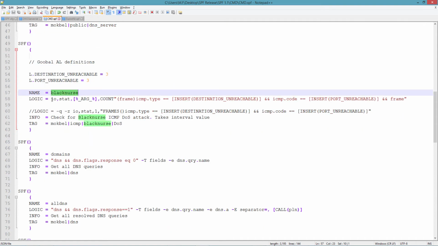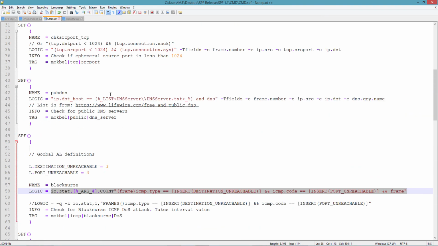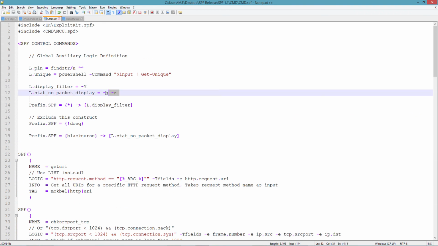So yeah, this is the name, this is the logic, and as you can tell, I have separated the logic of this filter from those two arguments that it has to start with, right? Those two arguments here, because they do not provide any actual logic.